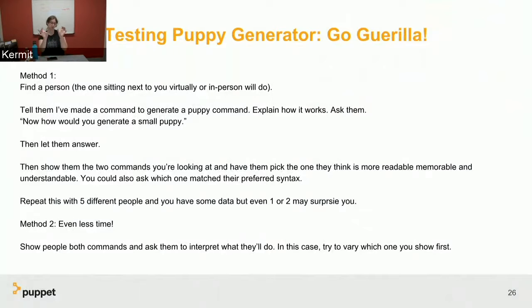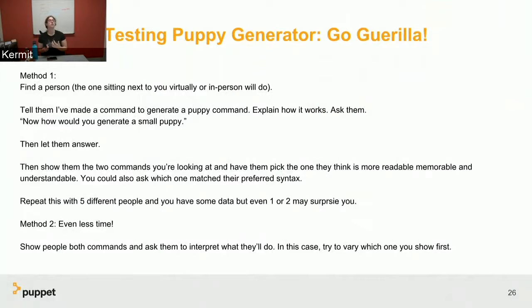You could also just show them the 2 commands side by side and say, pick a command. What about that command appeals to you? You do that with about 5 people and you've got a pretty solid initial run. But honestly, even 1 or 2 people will have some sort of insight. So it's also important, in addition to having your agenda of research, to take a moment to give them a chance to say.